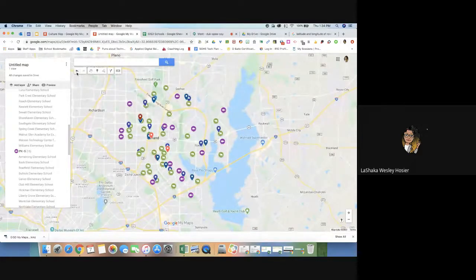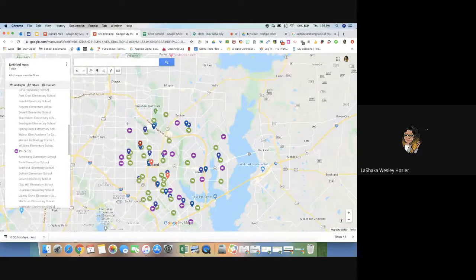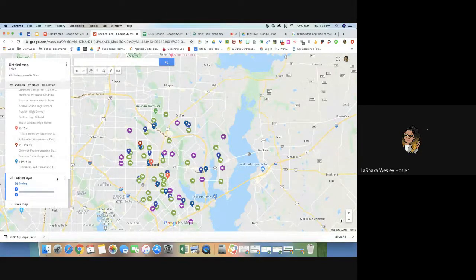Some of the other fun tools on the map, you can undo or redo anything that you've done. Here I can select an item. Okay, that's just going to be my basic hand tool. Here I can add a marker. Here's where I'm drawing the lines or shapes, or I can add routes between places. Here is going to give me driving directions. It's automatically going to create a layer on my map. And then here is my measurement tool. So I can just measure from this school to this school to this school to this school. And it's just going to tell me in miles. And then if I close the polygon, then it's going to give me square footage in the middle there. Okay, so that's going to be all of the tools for the map.